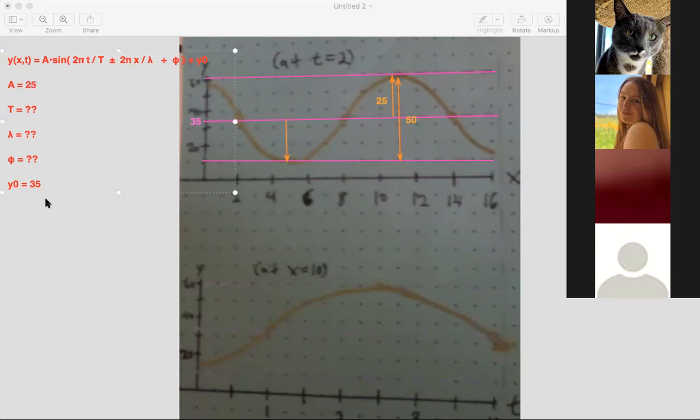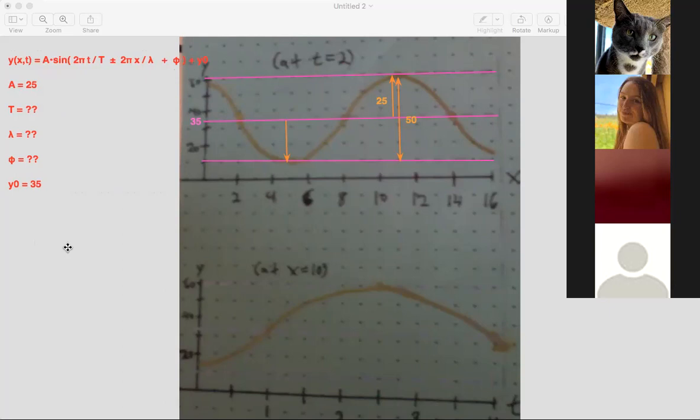And that should have units attached to it. I just didn't have units written on this graph. But that's presumably going to be 25 meters or 25 centimeters or whatever distance y is measured in. Or if you're talking about a sound wave, it might be maybe 25 pascals. Maybe we're measuring how much the pressure is oscillating above and below atmospheric pressure. But whatever the units of y are, that's going to be the units for amplitude and y naught.